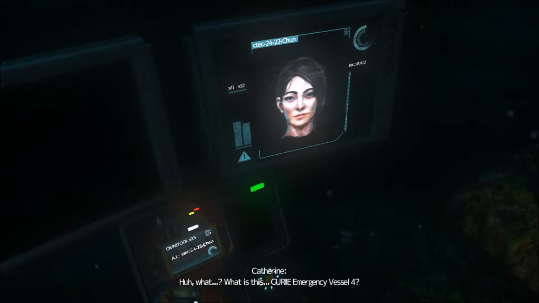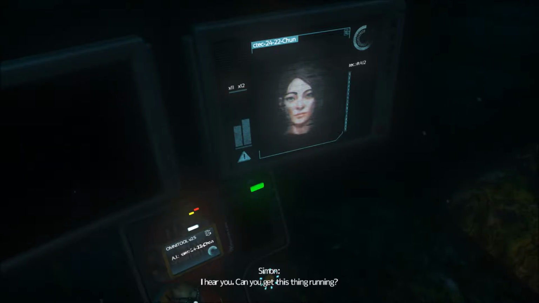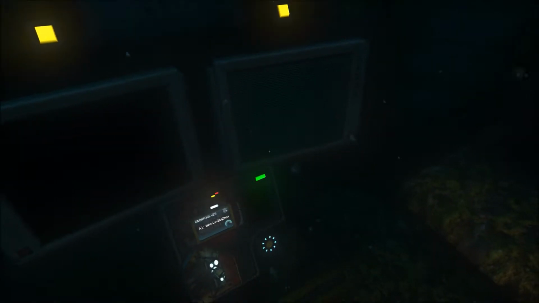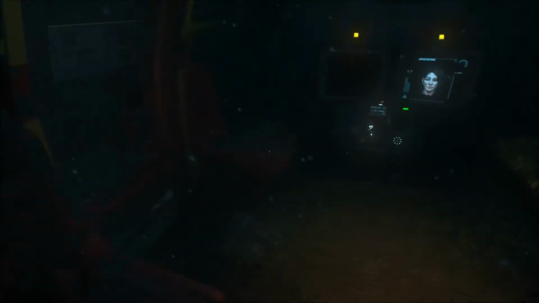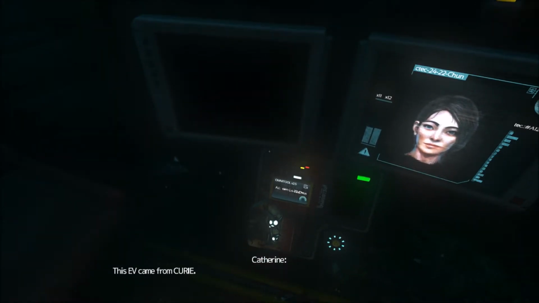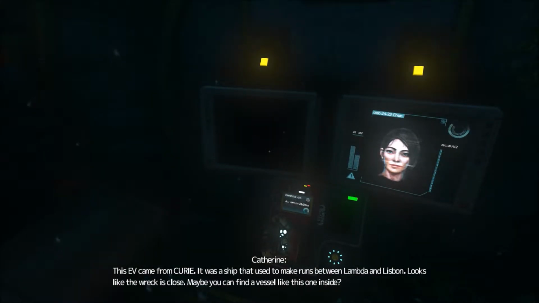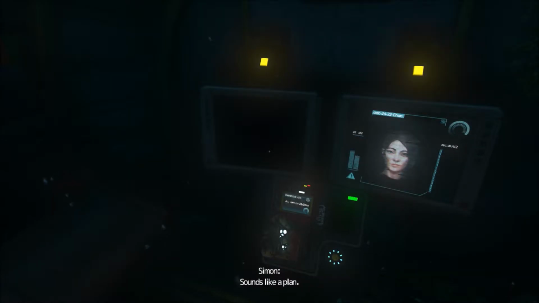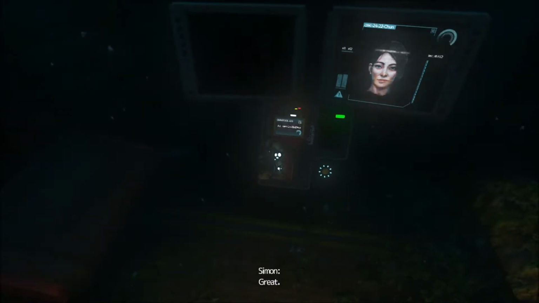Catherine! What is this? Curie Emergency Vessel 4. Hey, Simon, can you hear me? I hear you. Can you get this thing running? Hang on, I'll give it a try. Okay, hold on. Sorry, it's dead. The CV came from Curie. It was a ship that used to make runs between Lambda and Lisbon. Looks like their wreck is close. Maybe you can find a vessel like this one inside. Sounds like a plan. I'll just save the security information and update the Omnitool. There. Should help you get around. Great. Okay, cool. Right, let's grab that. Open that.